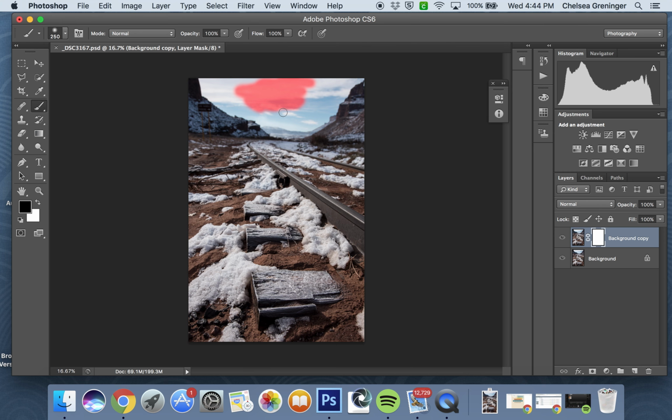Now we're not actually painting red on there. It's just a way for us to see our mask layer. So I want you to notice as I'm doing this, look at this over here. As I'm painting this in, you can see the black showing up here. The neat thing about painting your layer mask in is that you can get right up to the edge here, but because you're using a soft brush, you don't have to be super particular about that edge.